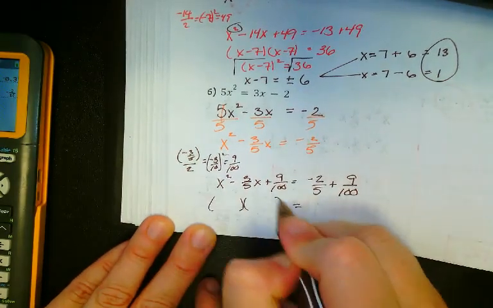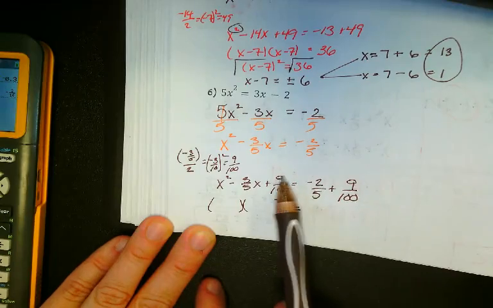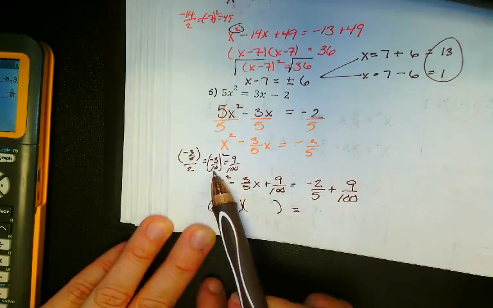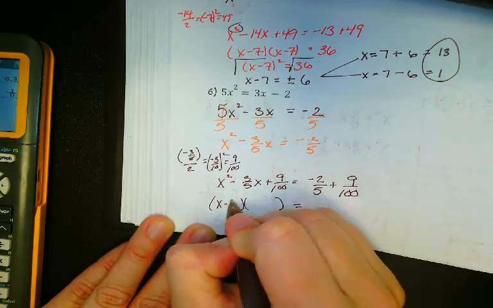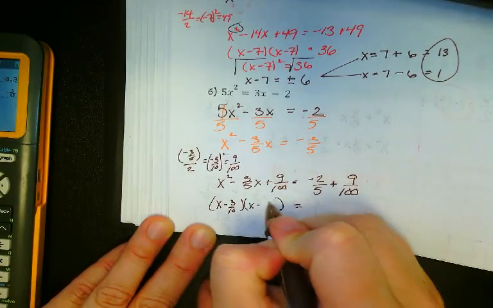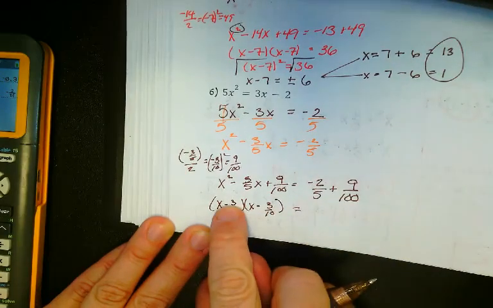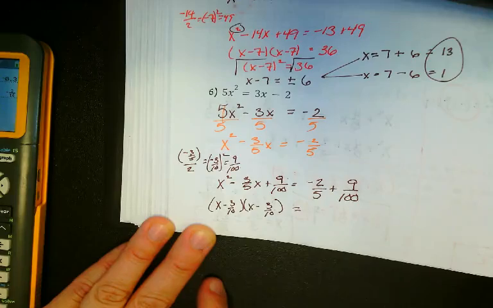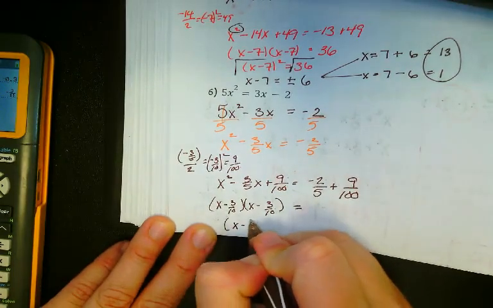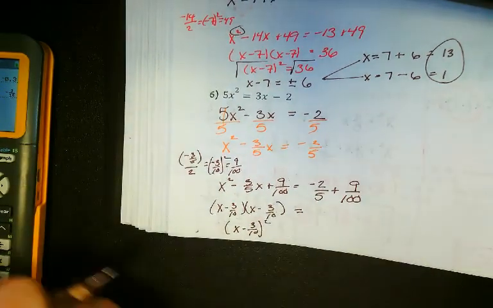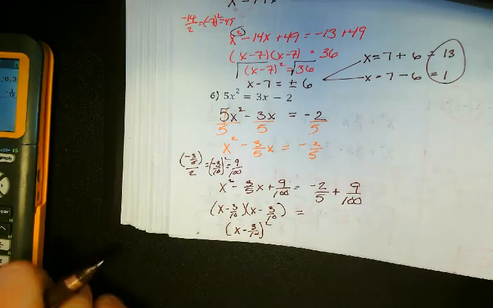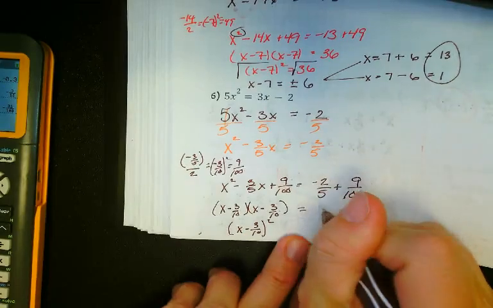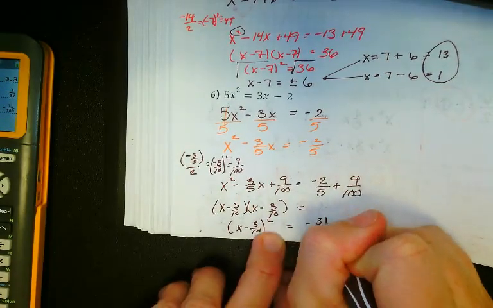This side will factor. Again, if this freaks you out, it's always the number you squared. That's why we write this out so you can physically see the number you squared. It should be x minus 3/10 and x minus 3/10. Again, if you check the multiplying, negative 3 times negative 3 is 9, 10 times 10 is 100. Those also add to negative 3/5. This other side, I'm just going to type in my calculator. Negative 2/5 plus 9/100. I'm getting, does negative 31 over 100 sound right?